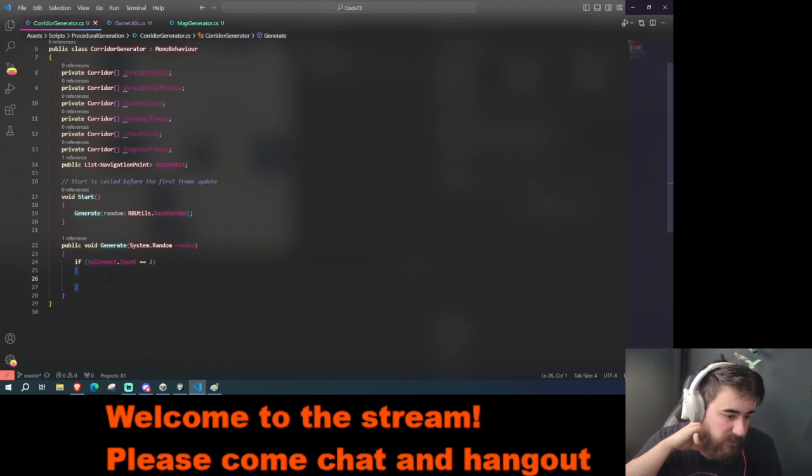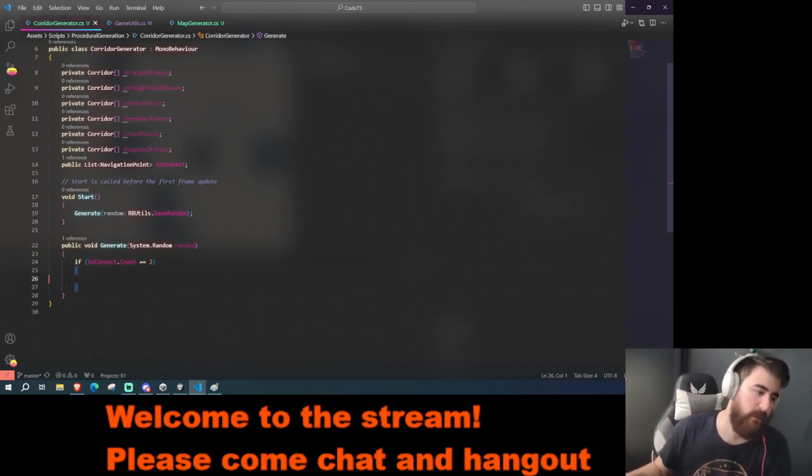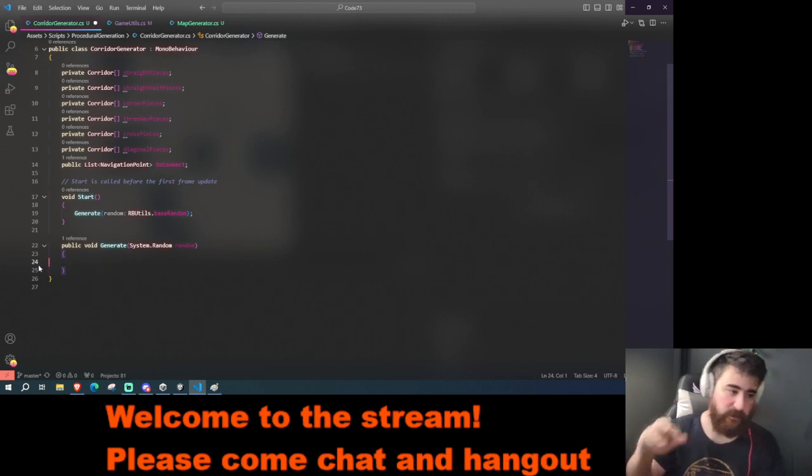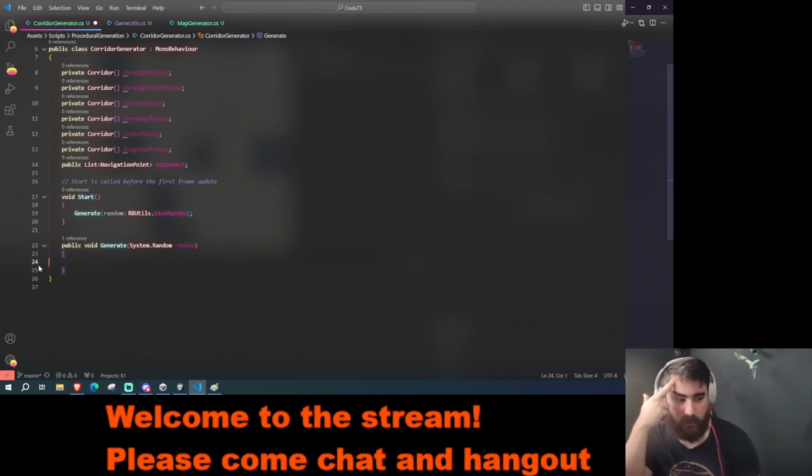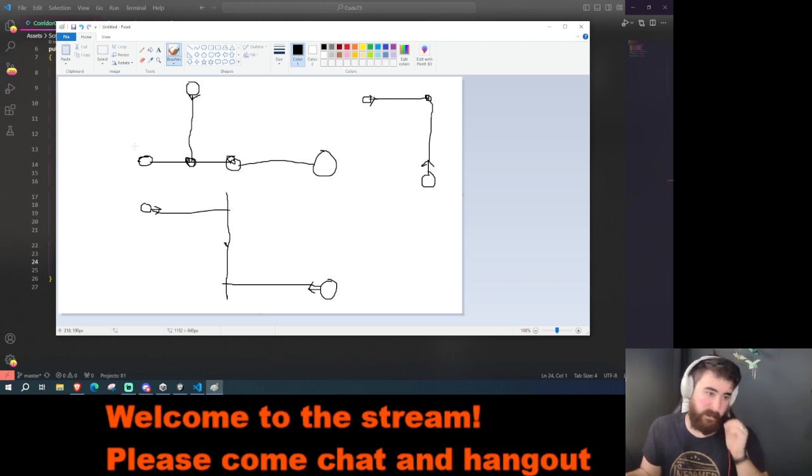So what is the next thing to handle here in the generate? I guess if I find the count, like going back to paint. Ideally, the first ones you want to find are the ones like this. If you have two, it doesn't really matter. But if you have three or more, I think you do want to find the ones that are crisscrossed from each other. Because if you have three, there's gonna have to be one, right?